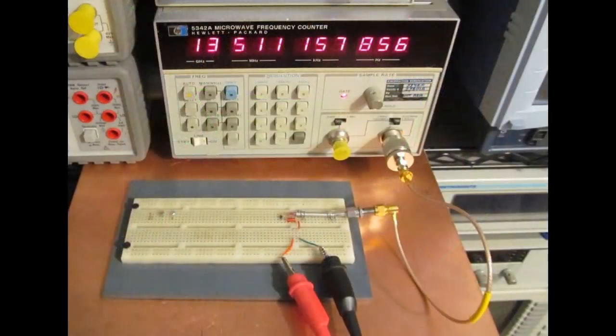While it may look to the untrained eye like a very simple circuit, because of the parasitics, it's actually quite complex. So I was able to get this oscillator to run all the way up to 13.5 GHz. I posted the results and it took the new record. To be clear, this circuit is nothing more than a single transistor and some wire.